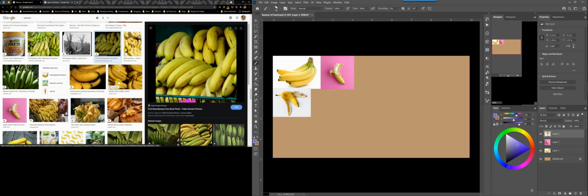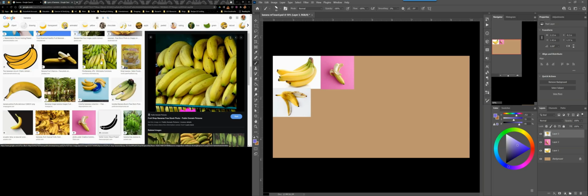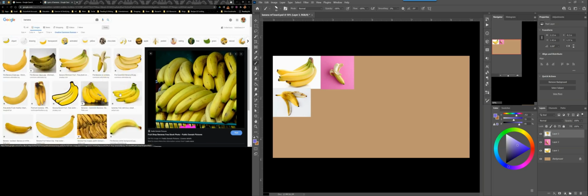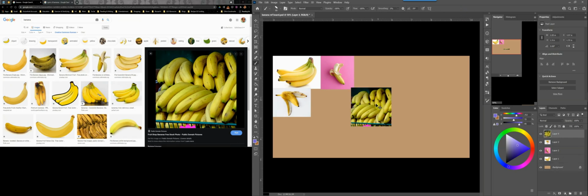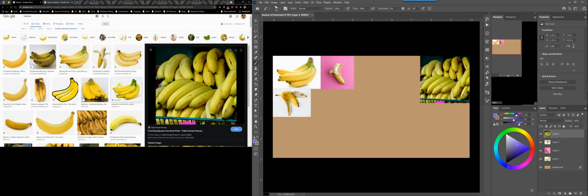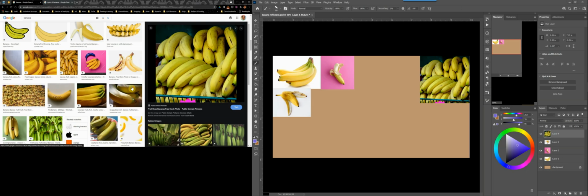So I'm still doing the same thing here. I'm looking for images that have a good illustration or a good example of the forms from different views whenever possible. And if it's not possible, sometimes you have to kind of extrapolate from what you got. But for a banana, it's not too bad.